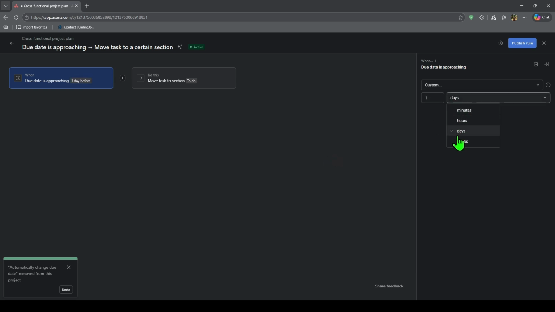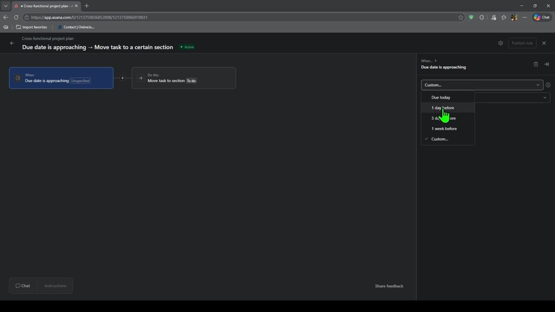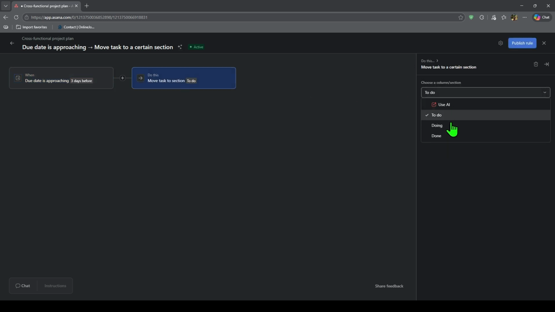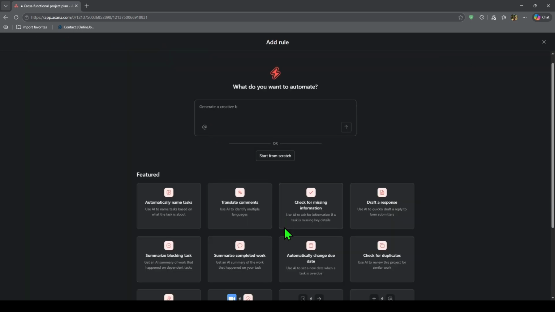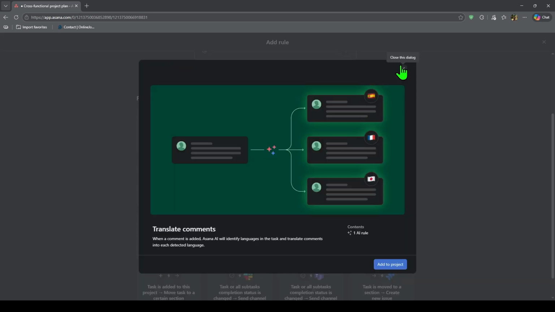Asana also has built-in overdue reminders in inbox and email for past due tasks, but rules give you more control because you can automate the exact workflow steps your team needs. A good way to use reminder rules is to keep them practical. Start with one reminder for an important deadline, test it, and then add more only when they truly help. That way, your project stays useful without becoming overloaded with automation. This recommendation is an inference based on how Asana's rule system and notification controls work.